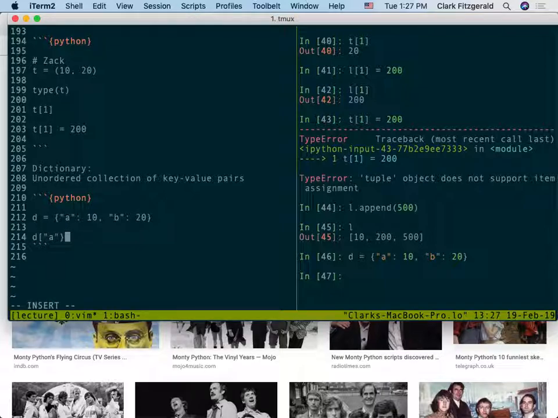What is the value of A? 10. Awesome. Okay. We got it. So in the same way, this is looking up a key. Looking up keys. We can also modify.